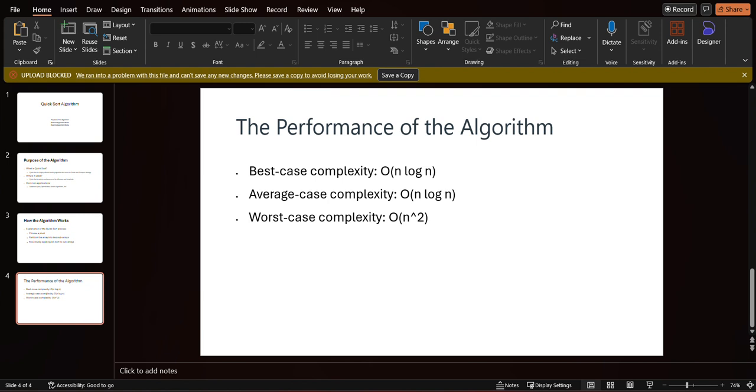And the problem with the worst case scenario is that you have the largest number, and then it will move through. It has to move through the entire list because it can't split into two lists, because there's nothing higher, or if you have the lowest, there's nothing lower. So it has to go through the entire list at the low end and just recursively go through that time and time again, which is why it's n to the power of two.